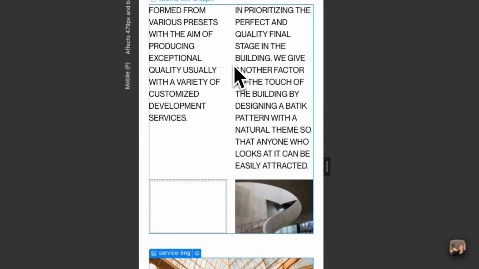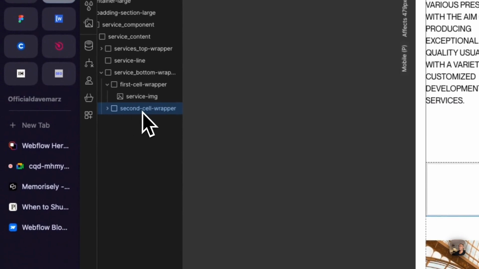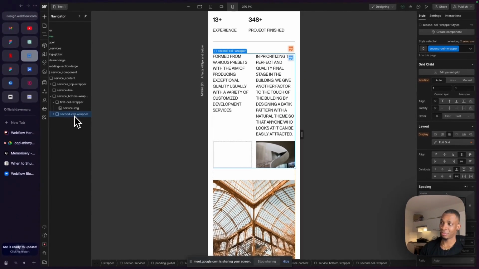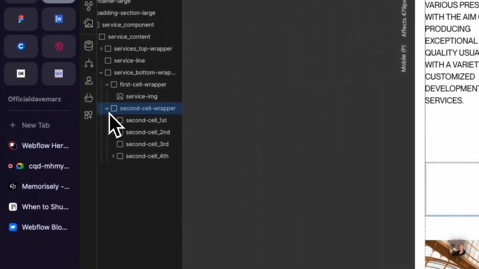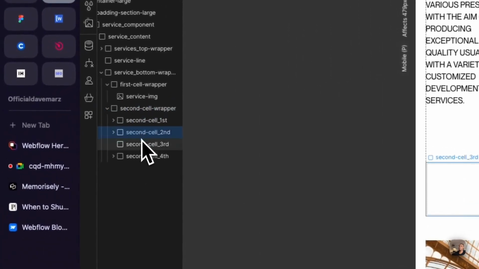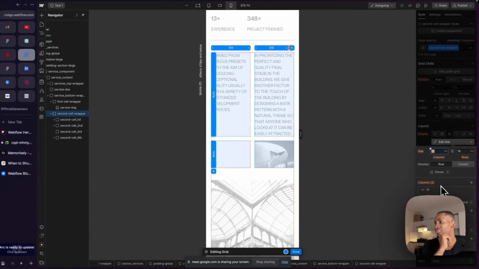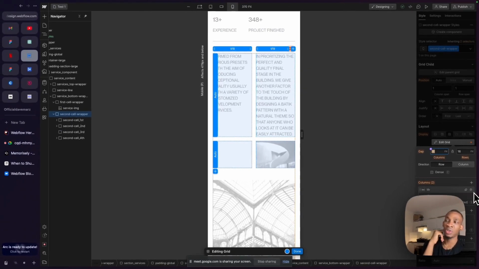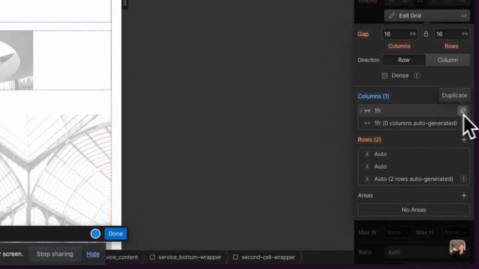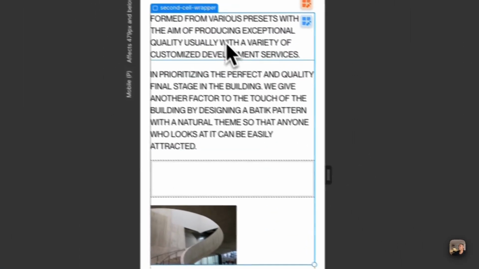I'll go there and say, okay, what is wrapping all of that? So I'll click on the second cell wrapper, which is now the first by what we've done. We have the whole cell 1, 2, 3, 4. I'm going to say, second cell wrapper, I know you are set to grid, but I want you to take away one column so that everybody is stacked vertically, just as we did earlier. So I'll take out one column. Boom! And everybody is stacked vertically.